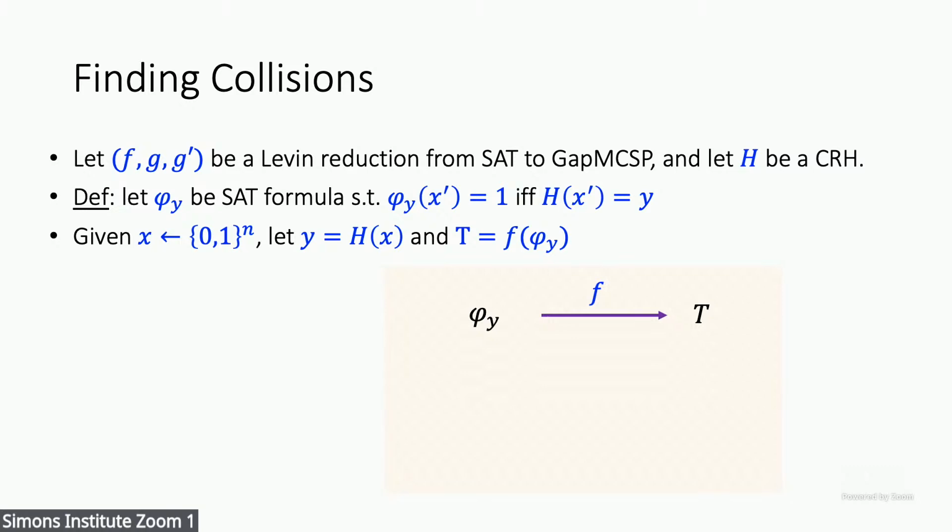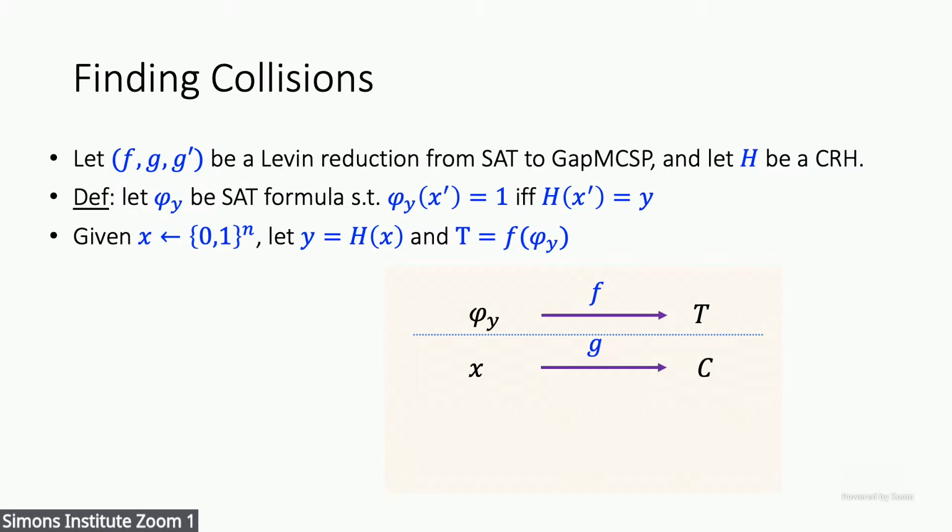I have a witness x. I can use the Levin reduction to get a small circuit that computes this function described by this truth table. Now, how large is the truth table? I'm going to assume that it's of length the same as the SAT formula, let's say it's of size n, for some n.